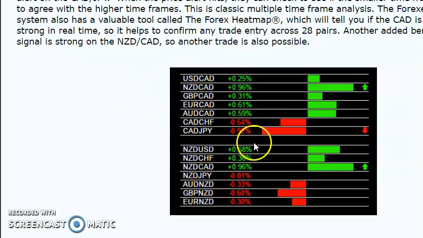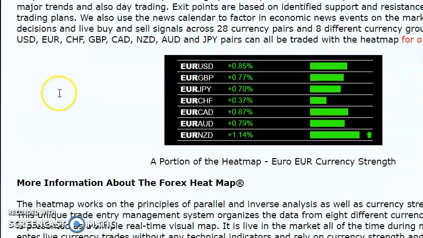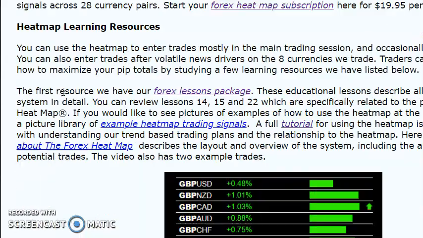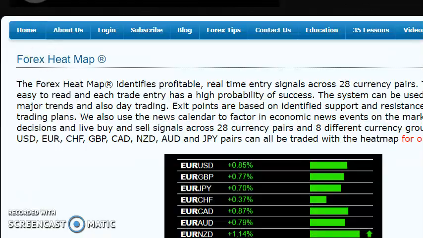Okay, so if the Canadian dollar yen is starting a downtrend, and you see a signal like this, which indicates that the Canadian dollar is weak, the base currency is here, and then it's a cross currency here, so it'd have to be two colors. This is a sell signal on the Canadian yen on our tool called the Forex heat map. The Forex heat map is a great tool. It's right on our website. You can go check out more information about it right here.